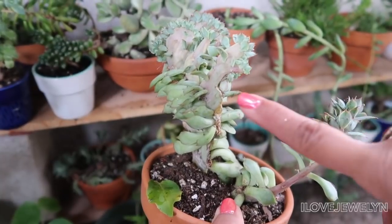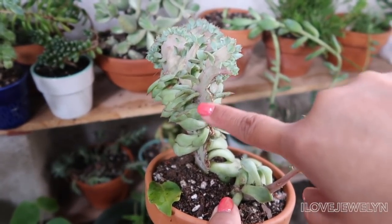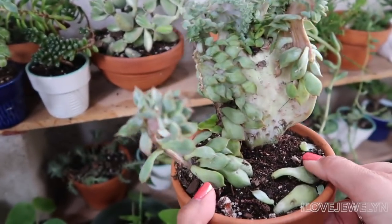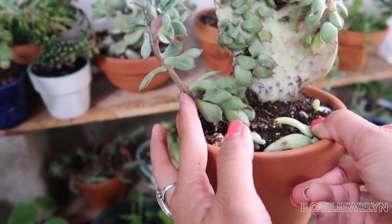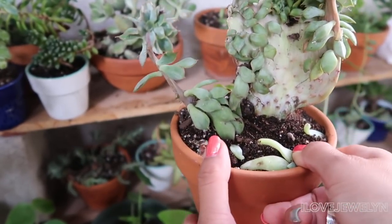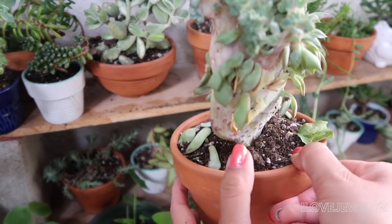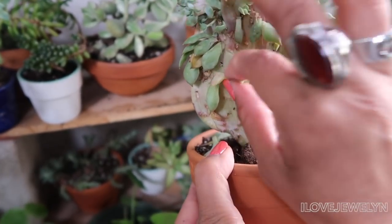So here is where my crested baby fell and had an accident, and now it's propagating into a new baby. That's sad and unfortunate. I knocked it down by accident when I was filming. Here's another baby, which I should actually propagate. I don't know, I've never had a crested baby look like this before. Take a look at it, it needs help. I don't know what to do with him.